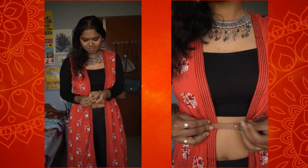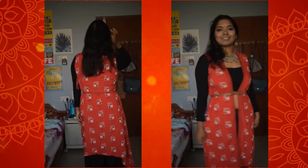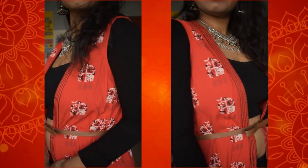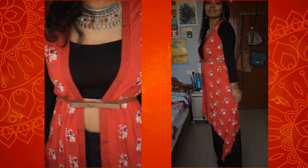Again a red and black combination outfit — I have paired the same crop top and the palazzo with a red colored shrug which I got from Myntra, and with this I am pairing a belt. This shrug is totally giving Navratri vibes because of the print all over, which goes well with the top and palazzo pant. This is a perfect outfit for the Garba dance. With every outfit I am pairing some silver jewelry which is perfect for Navratri.